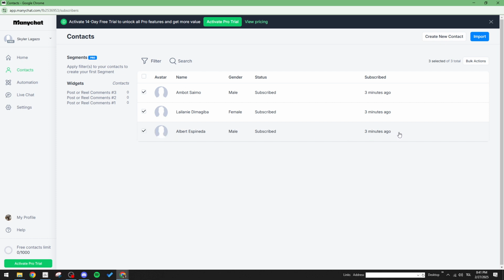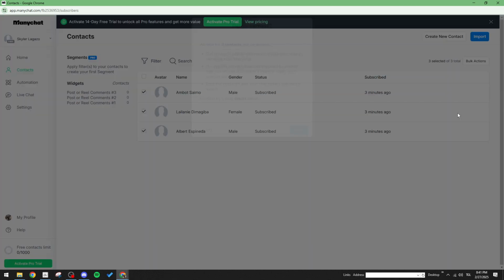Having selected your contacts, turn your attention to the Bulk Actions button. You'll find this button somewhere at the top of the contacts page. It's an incredibly useful feature that allows you to perform the same action on multiple contacts at once, a real time saver. After clicking on Bulk Actions, a drop-down menu will appear showing you a list of possible actions. Scroll down through these options until you see Delete Contact. Click on it to proceed with the deletion process.